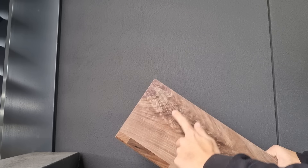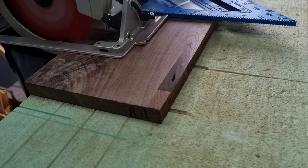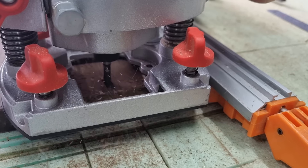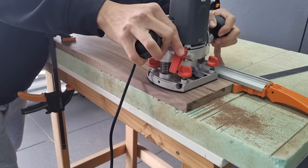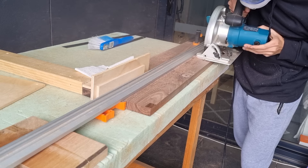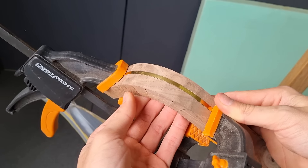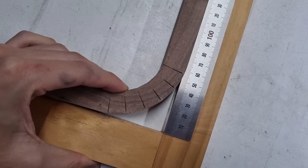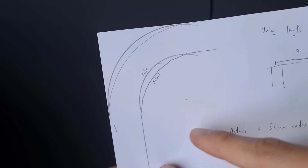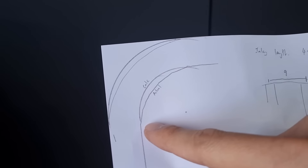I trimmed off the end section that was too porous. The centre groove was carved before the board was cut to its final width, as this allows the router to be more stable on the larger surface. I used the scrap piece of walnut to test the bending properties of the wood. It ended up requiring longer steaming time as it was stiffer than the pine. I then realised that the wood did not bend on the same tangential radius as modeled — it creates a shallower bend instead. This was adjusted in my design to compensate.